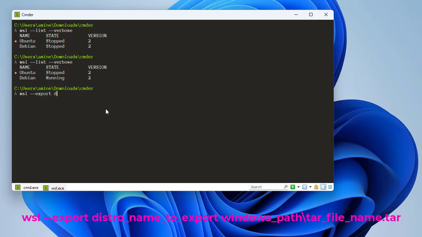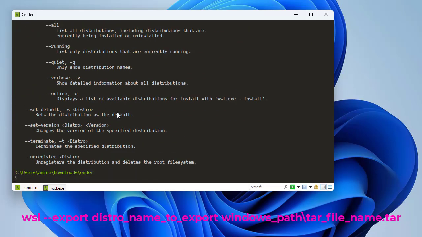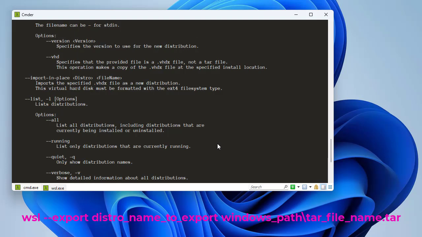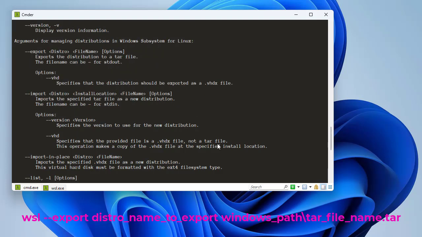I'll make it, for example, Debian-backup.tar. This command will export the running Debian distribution as an image. Let's execute it and see what we get. I get this prompt, which means I made a mistake.